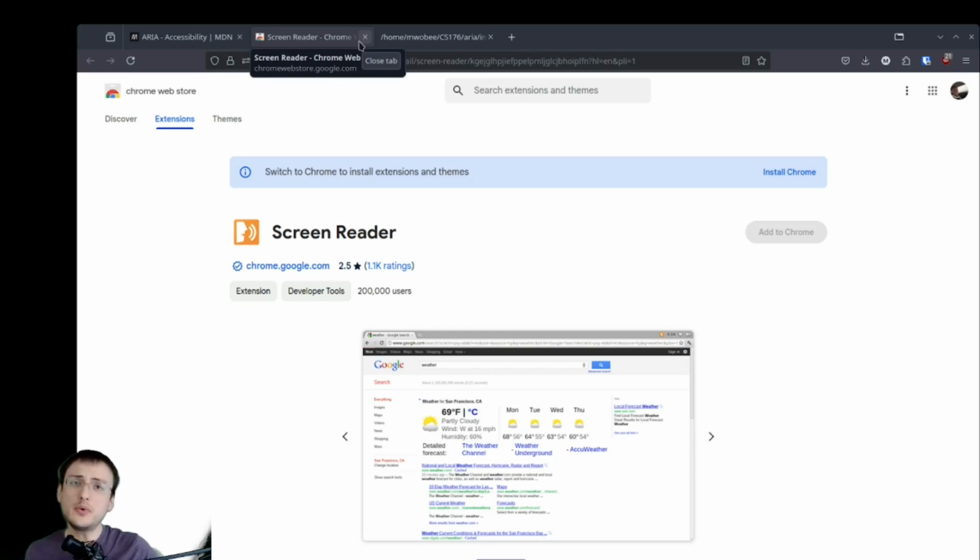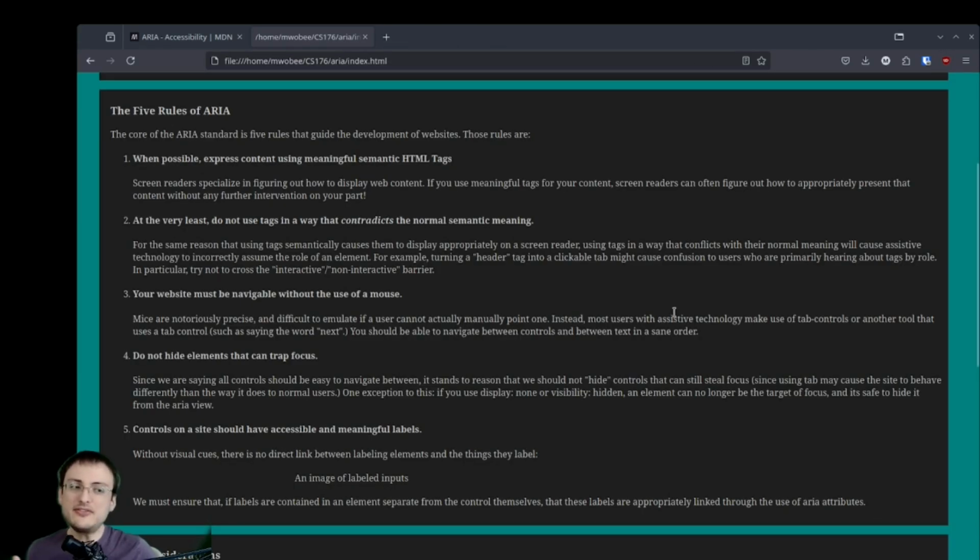In terms of what we can do on our websites to make them easier for screen readers, I kind of have 5 simple rules that I like to suggest. Rule number 1 is make sure you are using meaningful semantic HTML tags. As I said before, using HTML tags properly, the way that they were designed with the meanings that they carry, is going to help these screen reading technologies a ton.